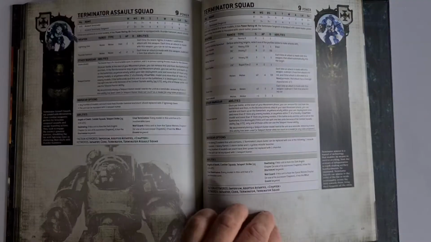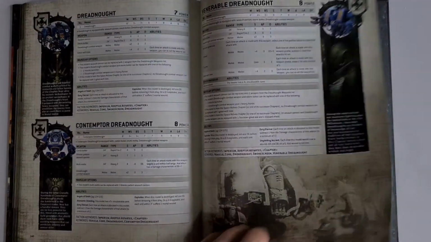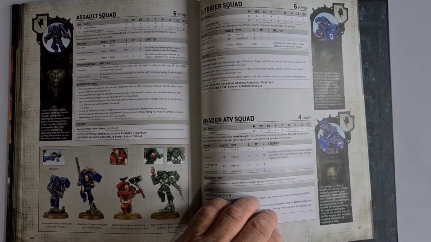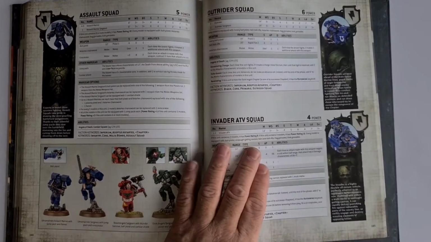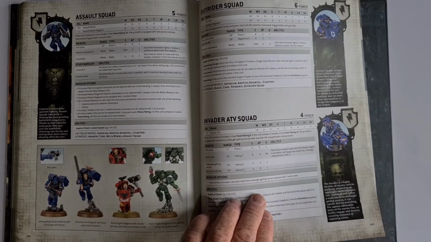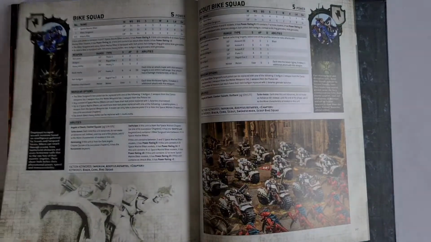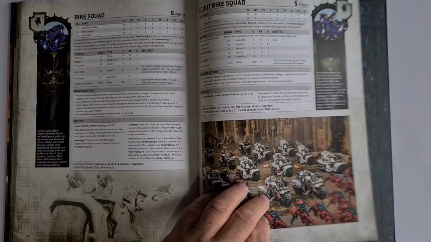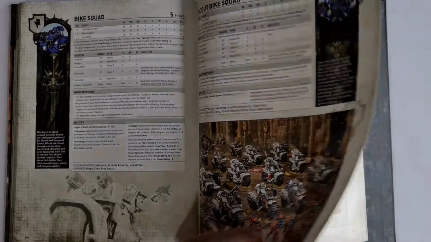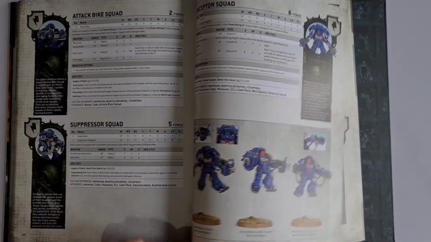Right, so unfortunately I've not come across anything new yet that I don't recognise until we get past the dreadnoughts and stuff. Here we go. First thing new is the ATV squad. That's a new one. That's the new vehicle that came out when Indomitus was released. Obviously, Space Marine and Primus Marines with assault weapons is new.